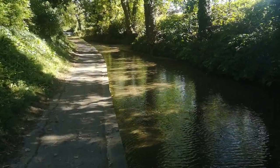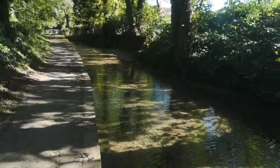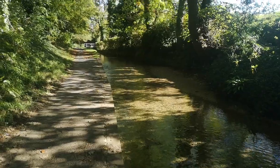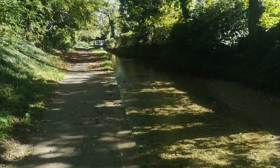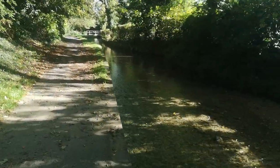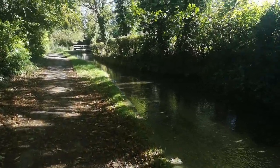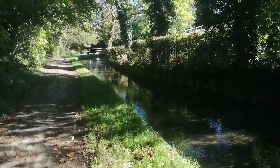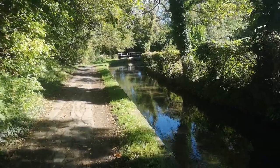What a nice place. Yeah, very nice. I say so myself. I'm gonna say this is probably gonna be one of our best places that we visited out of a lot of the villages and different places basically. Of course every village that we do, we enjoy them, but because of what this place has got to show, to film, to look at, to enjoy, I'm gonna say it is one of the best ones we've done.